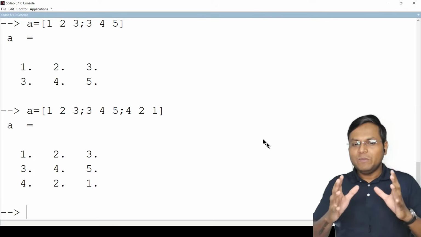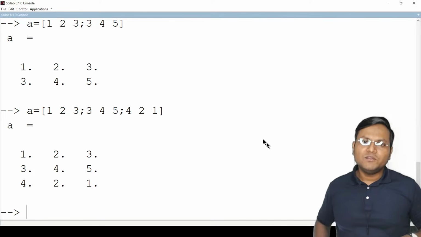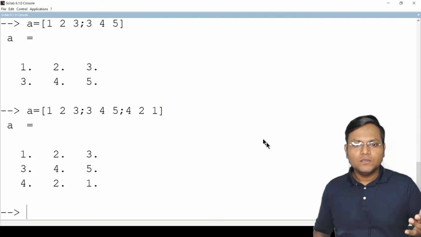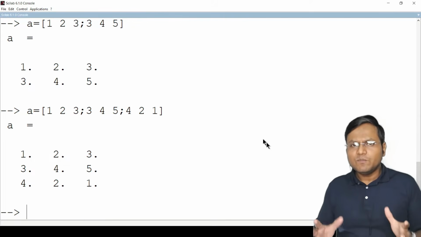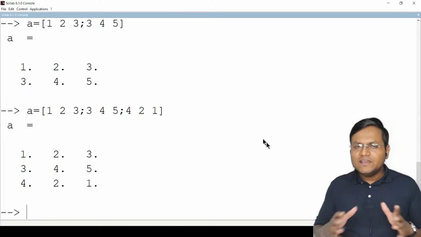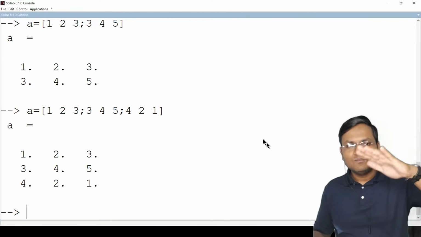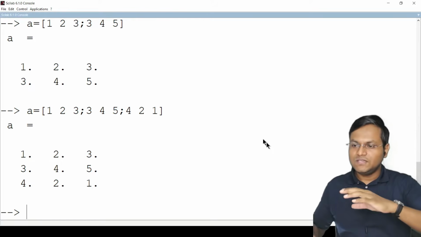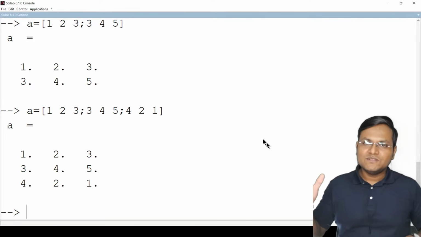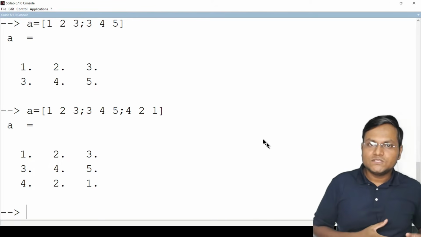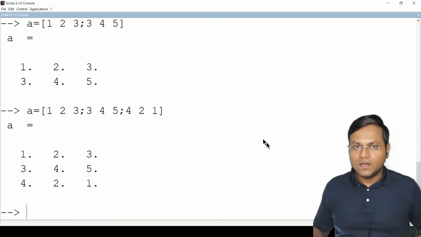Now, if you have used other programming languages like C++ or Fortran, you may remember that initializing matrices is a very difficult and laborious process. You have to use for loops: for i is equal to something, for j is equal to something. You have to give the elements separately, then perform the operations and then display the matrix. It's a very laborious, lengthy task, right?